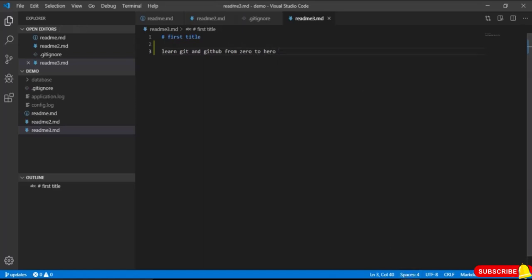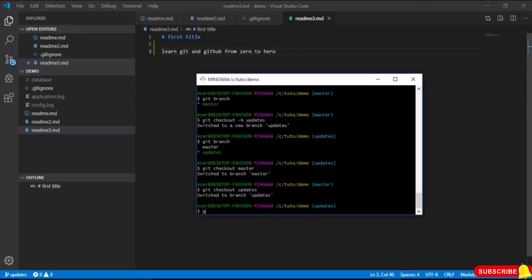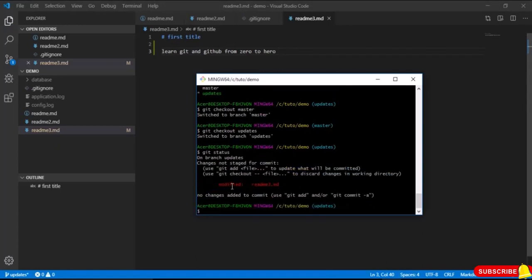We will save it, and now let's check our status, git status. It tells us that some modification happened in the readme tree. Let's commit. So let's use express commit, because the readme tree has already been tracked, so we can use the express commit.